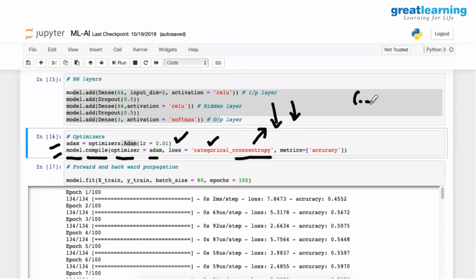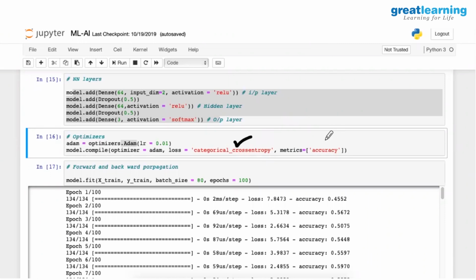One is called cross entropy, if the data is categorical. If your data is sparse, what do you mean by sparse? There are a lot of zeros in the output. In that case, you can say that yes, it is sparse categorical cross entropy. You have multiple of them available. For now, whenever you see categorical, use this one. This is the best one.